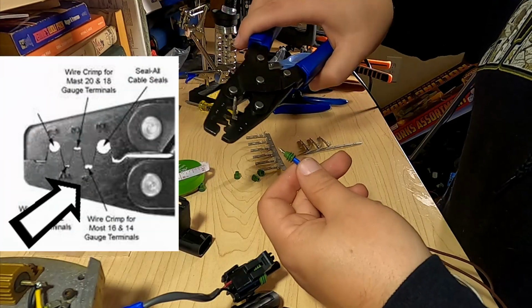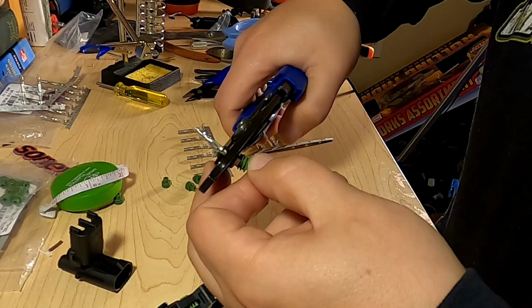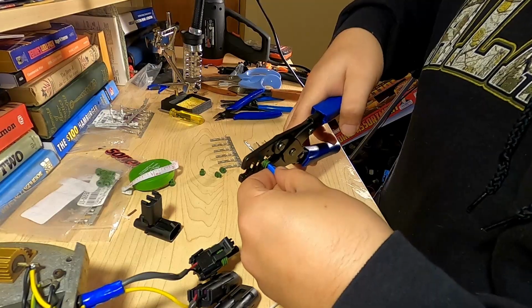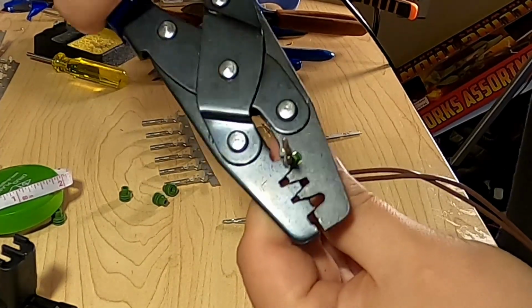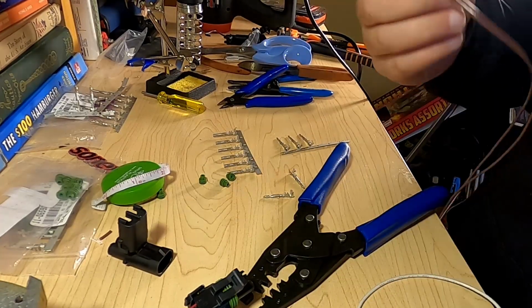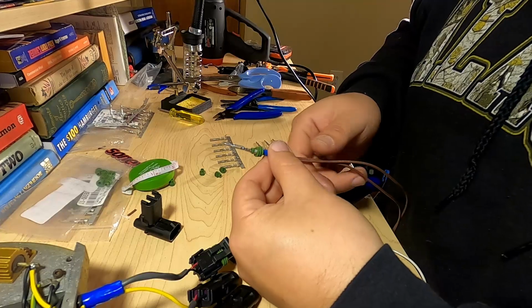It's like number 4 on our pliers here. And it should be number 5. That looks pretty good. Go through the rest of these doubles, and then I'll add some solder before we put them in the connector.